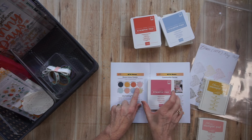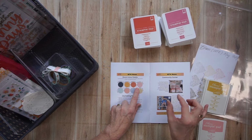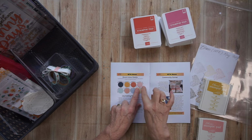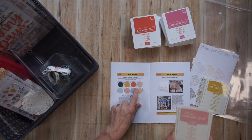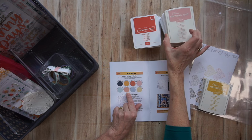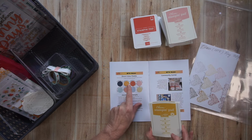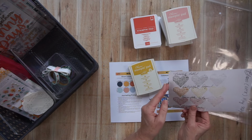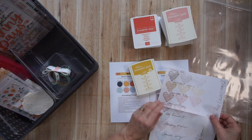to show you. I kind of stamp them out and I stamp 1, 2, 3. And sometimes it's second generation stamping that matches this. This one here is a Blushing Bride. And finally, I have Delightful Dijon. So this is the little chart I have made for myself.